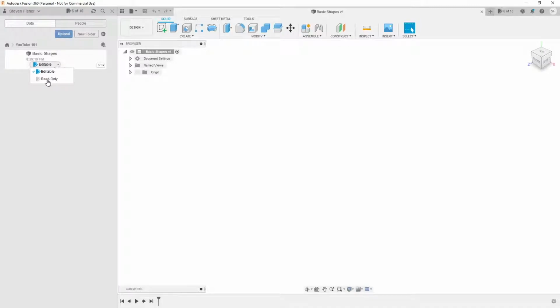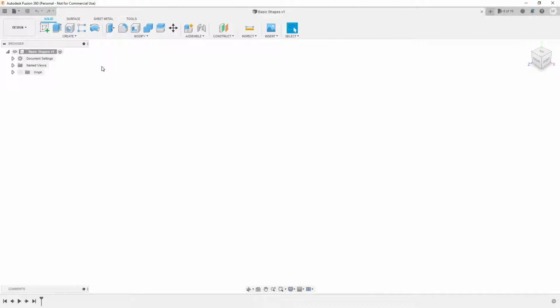And if I change it, I can make it read-only. Now, once you've finished the file, that doesn't mean you can't import it into another project. So that's one of the ways that you can toggle the items from being editable to read-only. We're going to keep it on editable because we want to make some shapes in here in a moment.